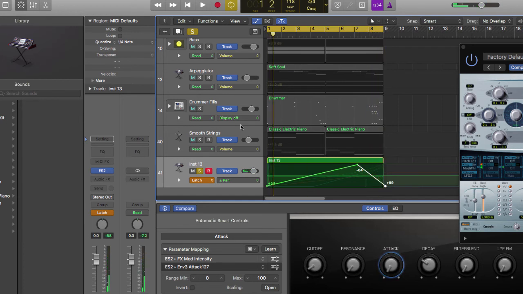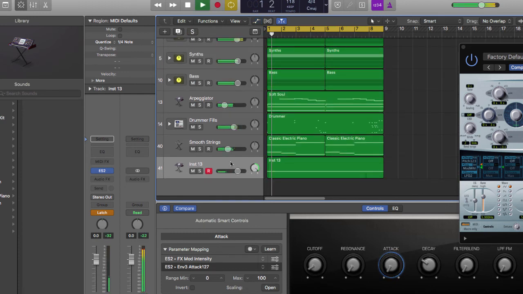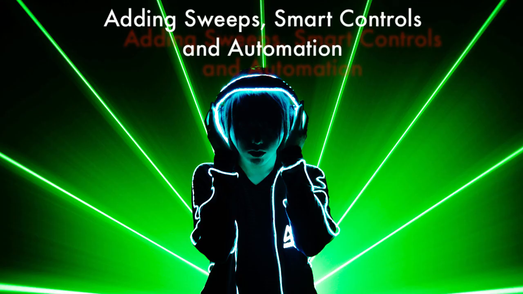Cool, right? And I simply drew that automation in. I didn't need to use my keyboard for that. Okay, lots of experimentation should be happening here inside of the automation and all of your tracks inside of our EDM project.